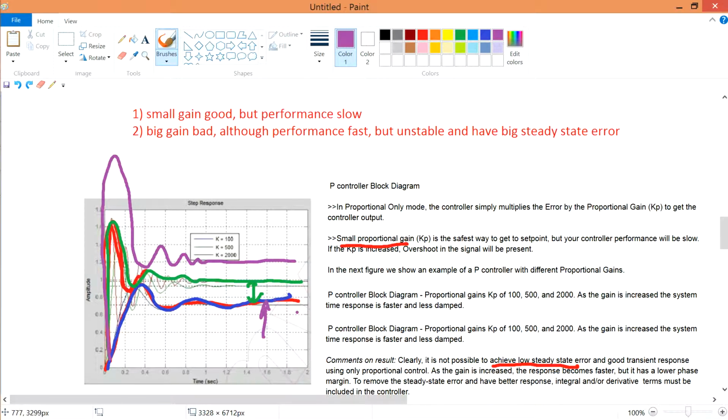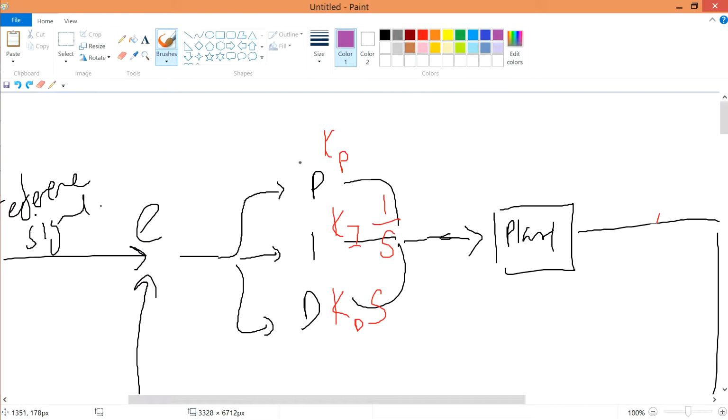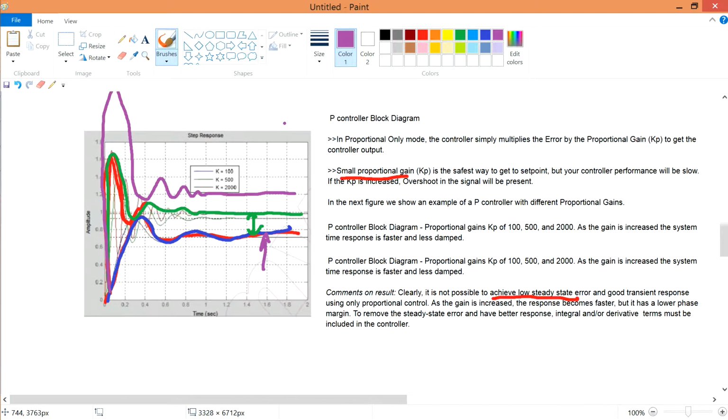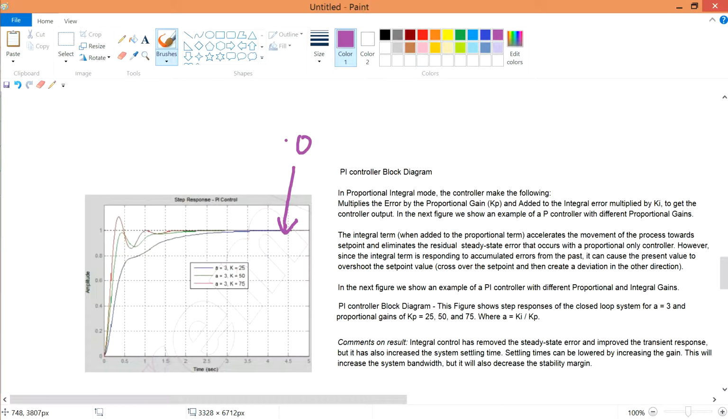So instead of just the proportional control, we will use proportional integral, PI in this case. And what will we see? We see that your steady state error over here is actually 0 compared to the difference over here. There is such a big difference in steady state error. Therefore this steady state error over here is simply 0. So for a PI controller, your steady state error is actually 0.